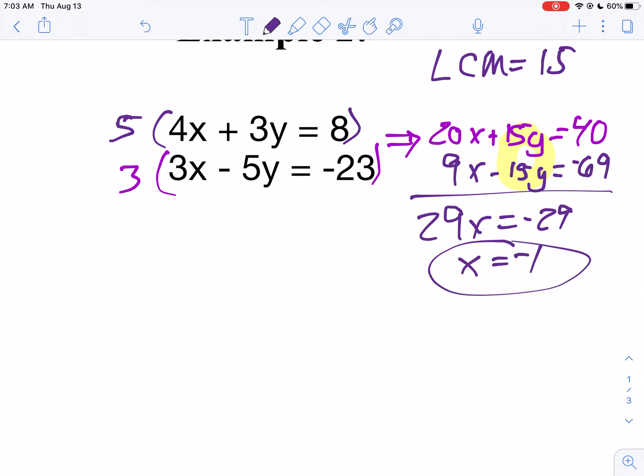Now let's turn around and find y. I think I'll use my first equation. I don't want to use my transformed equation because there's just bigger numbers. So on my first equation, I'm going to say 4x plus 3y equals 8. But we know x is negative 1.